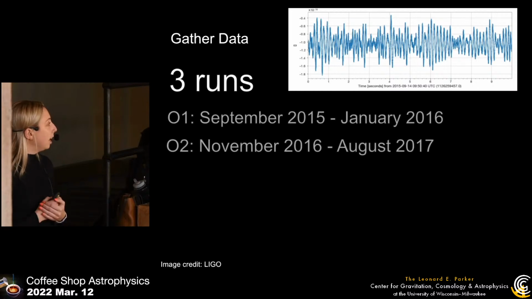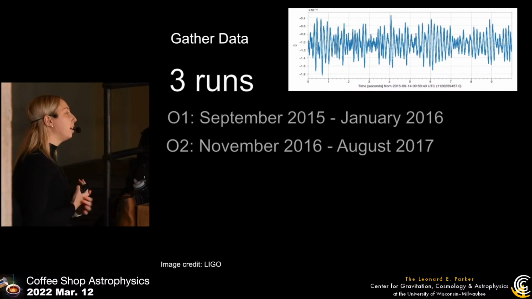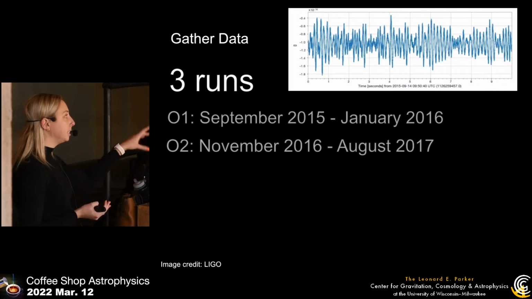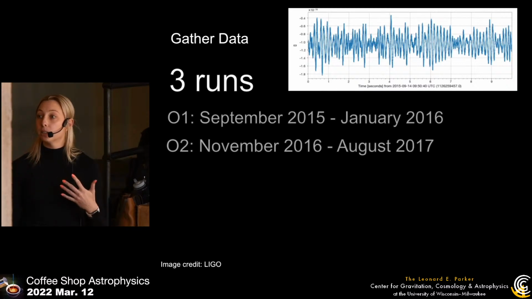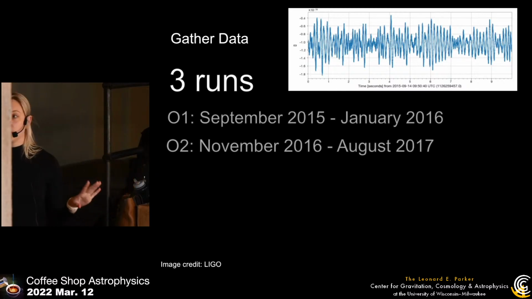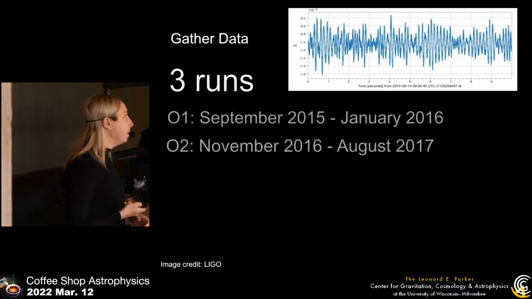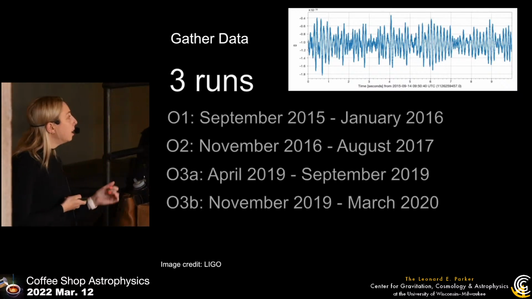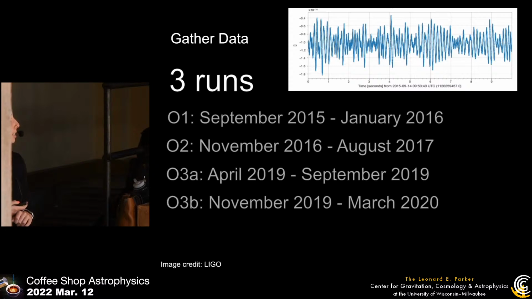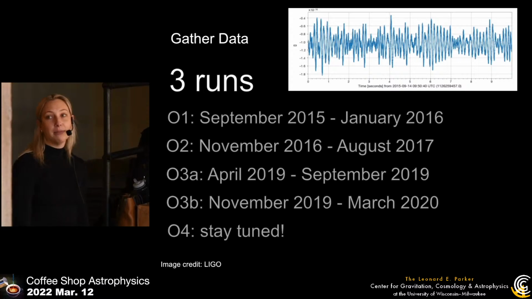During the second run on August 17th, 2017, they detected another wave of a neutron star colliding with another neutron star. And this was a super significant signal because it had a lot of electromagnetic counterparts, making it accessible to people in all different types of astrophysics research. And then the third run was divided into 2 sub-runs. And what was significant about that was that they detected a signal of a neutron star colliding with a black hole for the first time. And then there's another run planned for the end of December, so stay tuned for what they detect then.